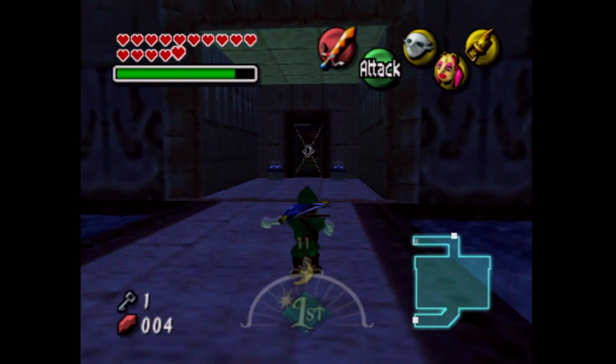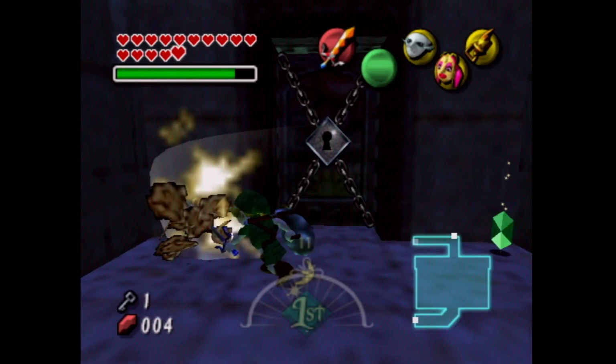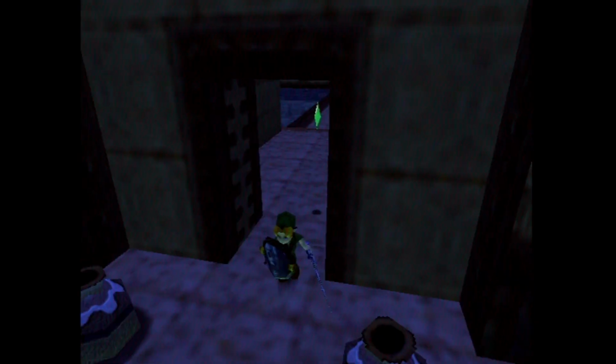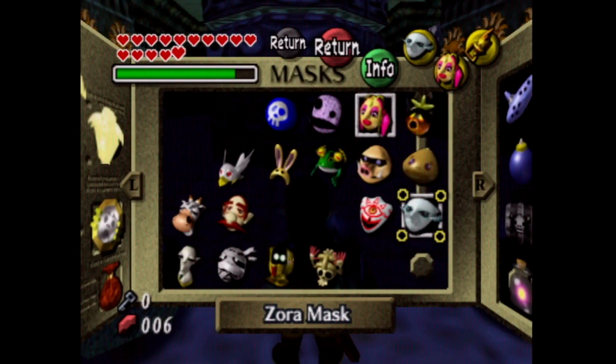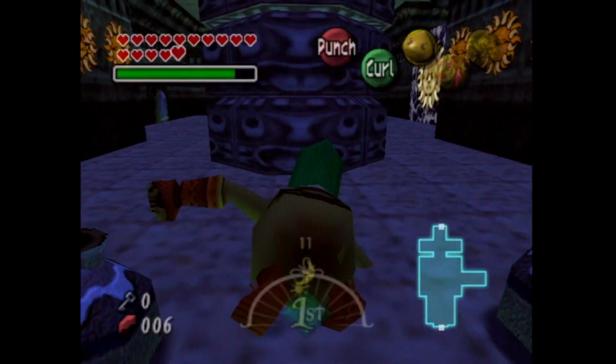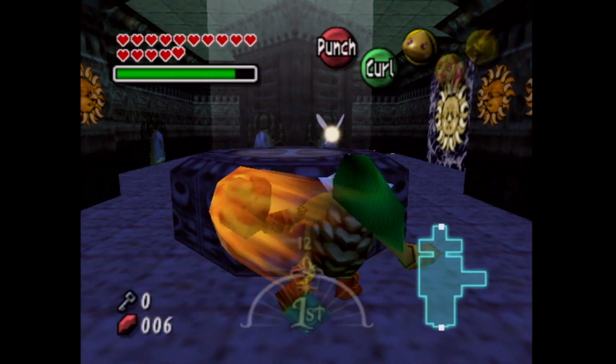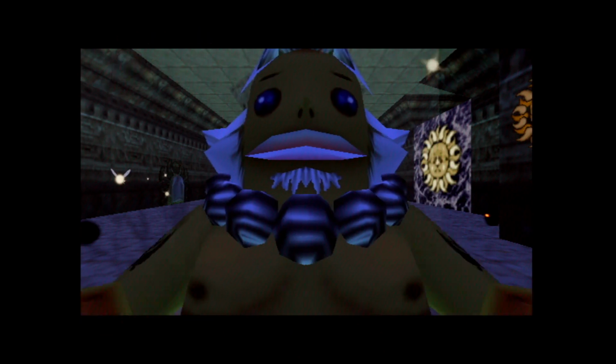Oh, this looks like a fun room. Let's head over here first, though. I feel like this would be a cool way to go first. Alright, this room. This room is a fun one. Let's put on the Goron mask and punch these out, just like we did in the Snowhead Temple. And there's also some bow enemies.